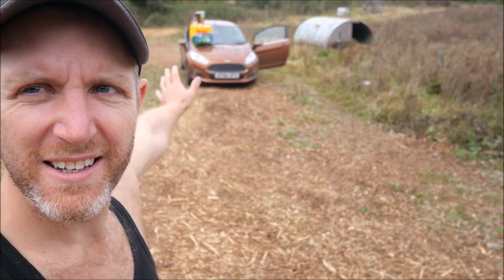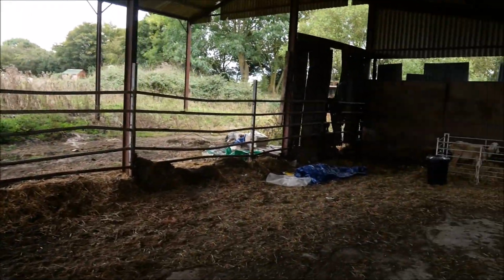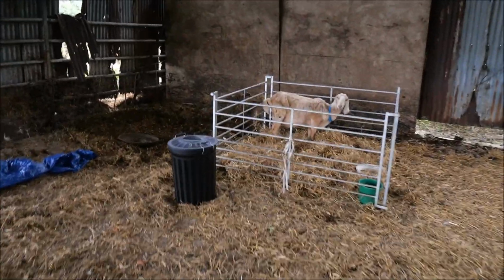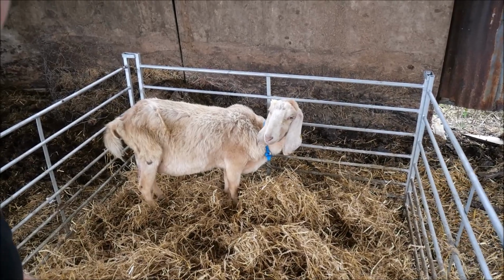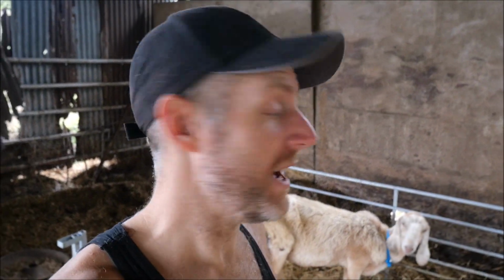So the pigs are now over there. And then in the barn, we now have Peaches. Peaches has been wandering around, but I've just moved her back in here. Had a nice delivery of straw. Hello, sweetie. So she's on a cloud of fluffy straw now, relaxing.